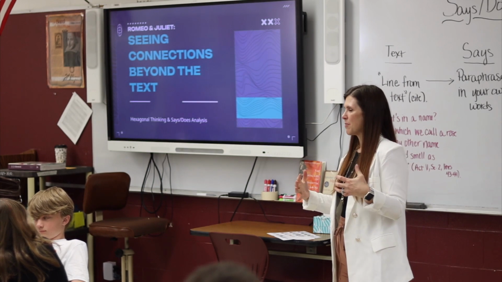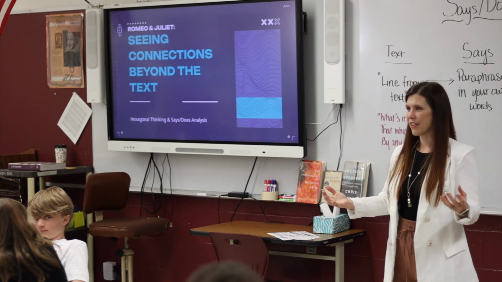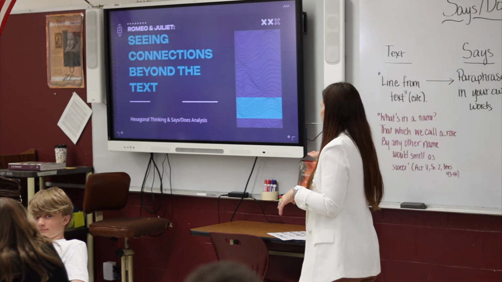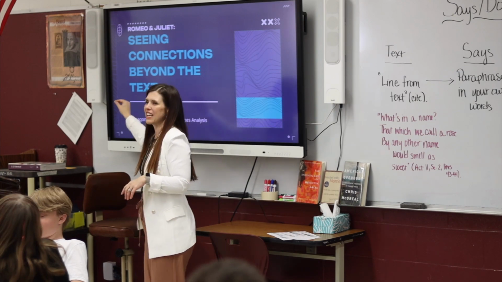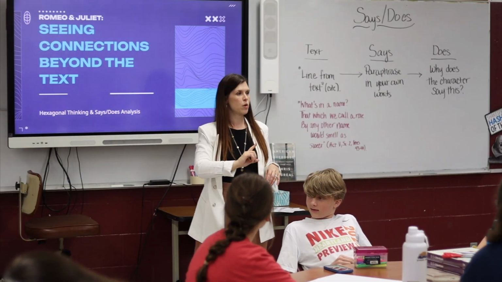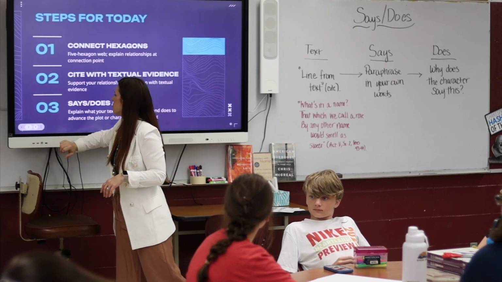Good job, you guys. You picked up on a whole bunch of ideas that I was hoping that you would glean from that. So we're actually going to put all of those things that you just mentioned together in an activity. Hexagonal thinking, we've talked about this before, we practiced it. We're going to see the connections beyond Romeo and Juliet. Okay, so let's look at exactly what we're going to do today.